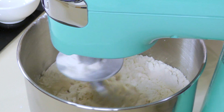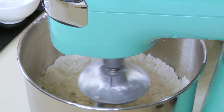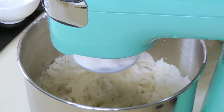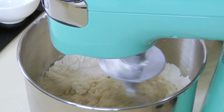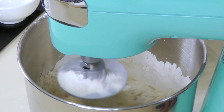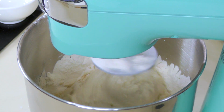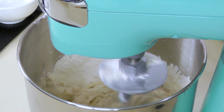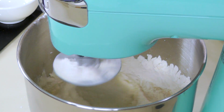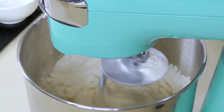Right now I have this on 3. This is also a 12-speed mixer, so what's 3 the equivalent of? I don't know. I'm sort of seeing the same issue with the dough hook. Look at how the space between the wall and the dough hook is too short, and it's not grabbing the ingredients. Well, give it more time, David.